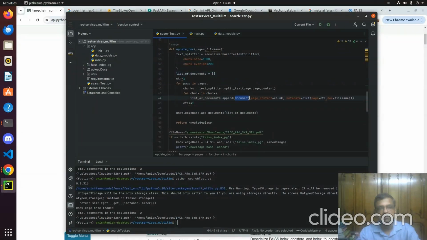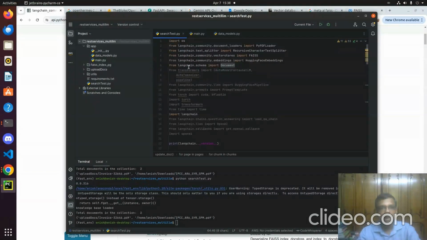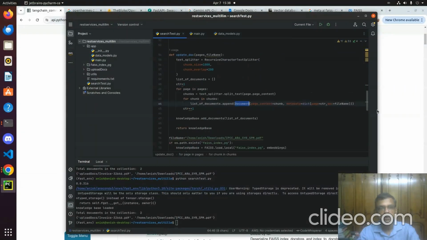This document object is a LangChain schema document, right? The page content is the chunk, and the metadata is a dict object with the page number and the file name of the document.